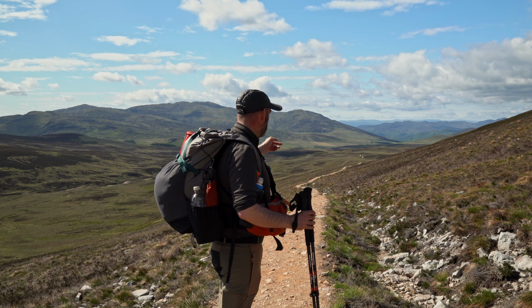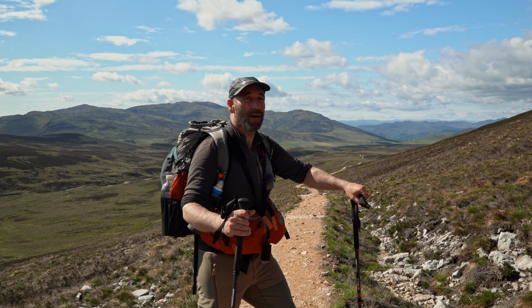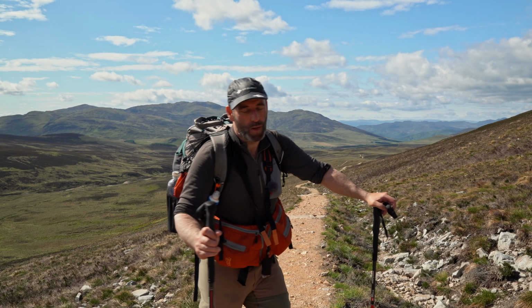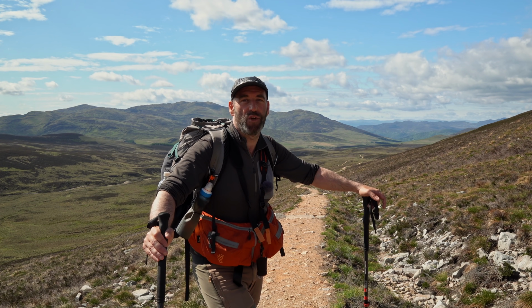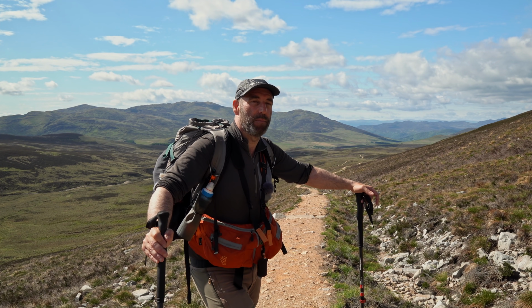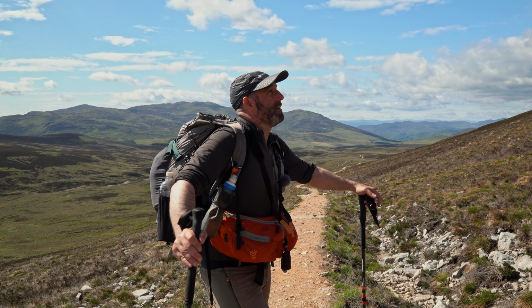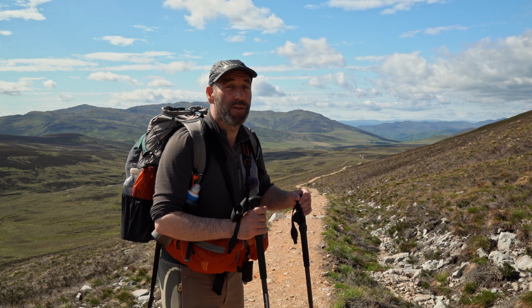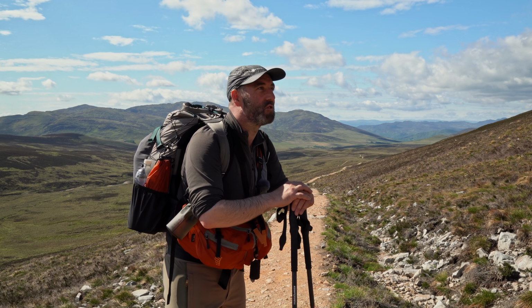This is the trail out of here and back to where my car is parked. It should take about an hour to get back to the car, but overall the trip has been fantastic. Really enjoyed it, and yeah, the summit camp was fantastic as well. It's just been good exercise and really good practice for the trail, which I hope to attempt again in September, or at least get this section finished that I didn't do. Yes, it's just good to be out, and when it's weather like this it's fantastic, and not seen any of the dreaded midges yet, but there is quite a breeze blowing which is going to help that situation.